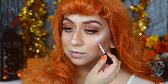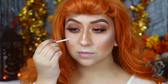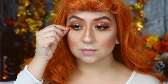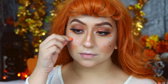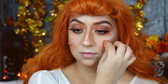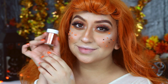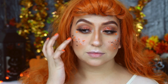Taking some sprinkles to complete this look — I did pick these up at Marshalls — I will be applying some eyelash glue where I will be placing these little sprinkles, just to top off that little pumpkin pie vibe. I'll start placing the sprinkles in random areas. Then I'll be taking some glitter — I actually picked this up at a craft store — and placing this right around the areas where I put those sprinkles.